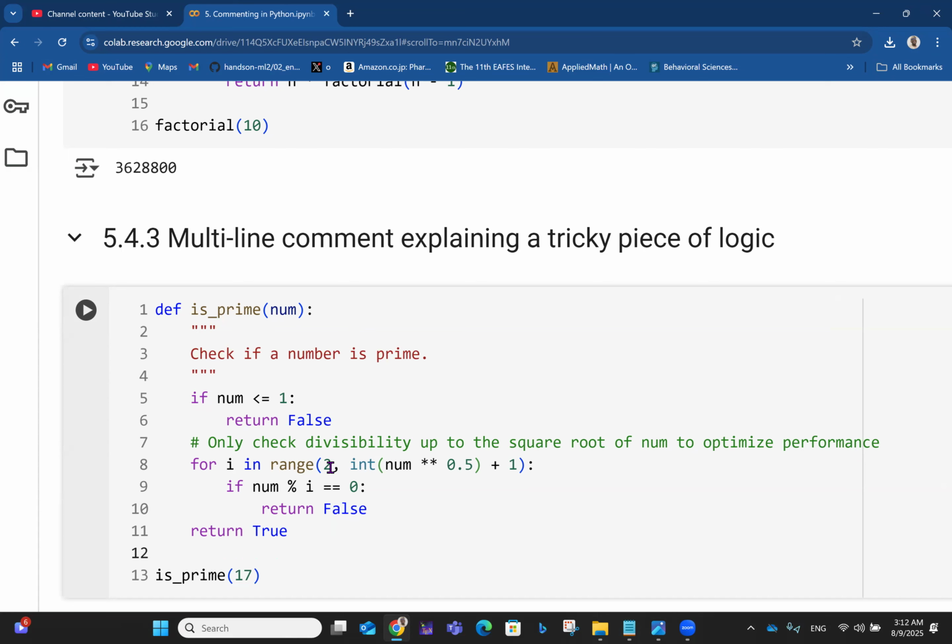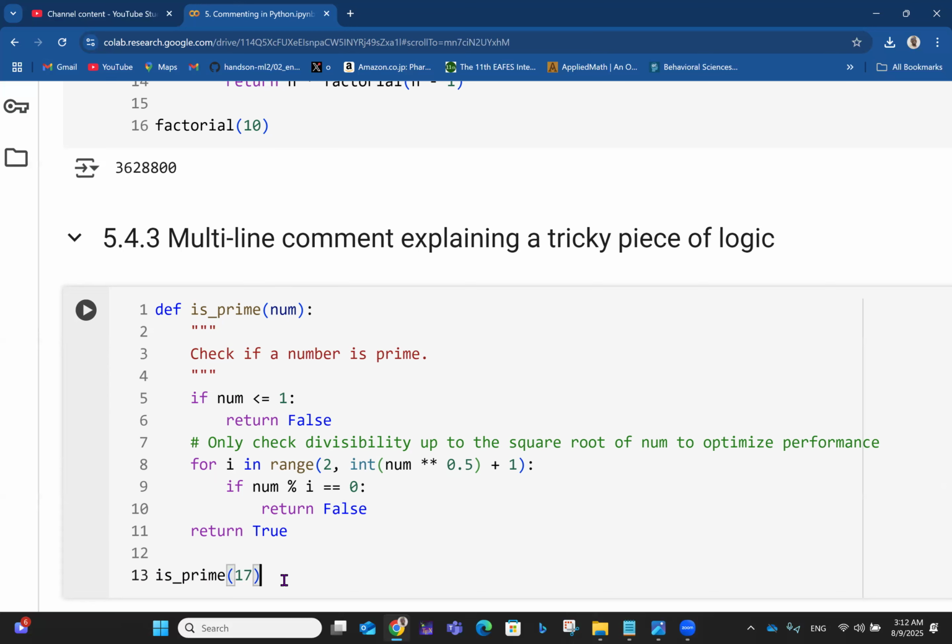So for i in range 2, the focus is not on all of these stories now. We have a multi-line comment here to check if a number is prime. Then you have a single line comment here, telling us what the check is about. It's prime num, which takes this argument num. After doing all that, you can now check this function out, which you're going to learn later.